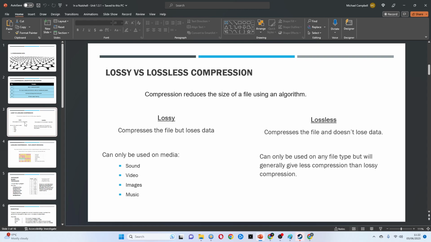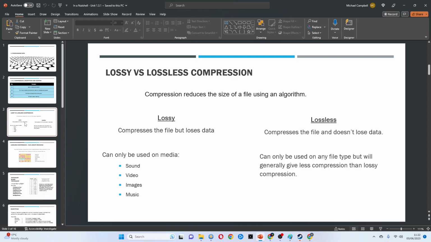So there are 2 types of file compression which use different algorithm types. One is called lossy and one is called lossless. A lossy compression technique will compress files, but it will lose some of the data. So when you decompress the file, it is not the original file. Think of it as crushing a can in your hand and then uncrushing it. It'll be similar to what it was, but it has been forever altered, although obviously a can could be repaired, but a file cannot. So it's only really used on multimedia files such as sound, video, images, and music.